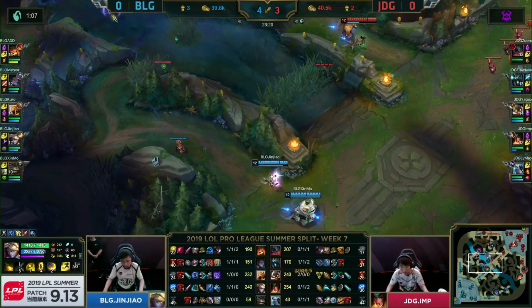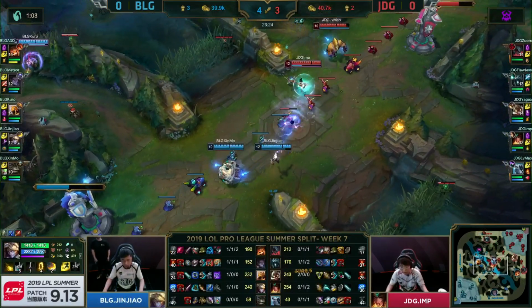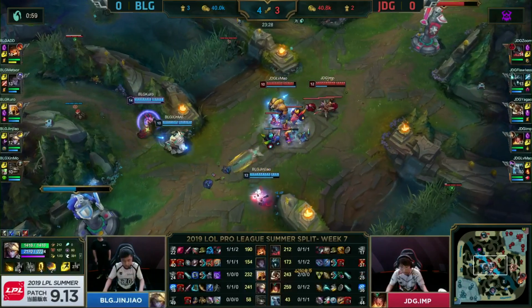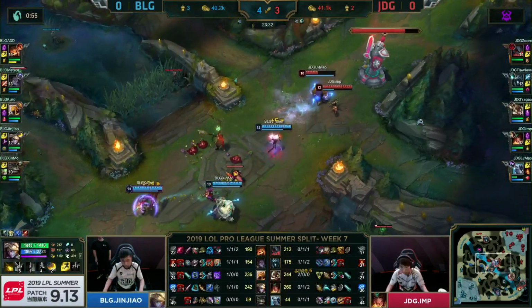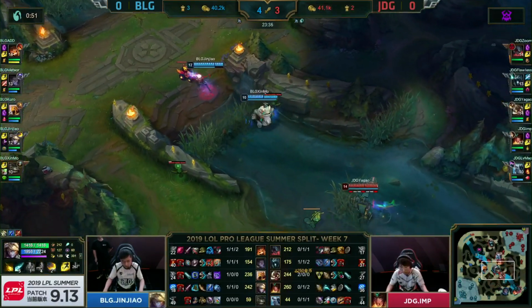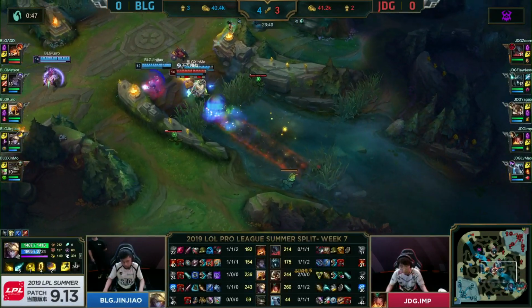JDG haven't committed to it just yet because BLG have held really good vision around this buff that JDG aren't really contesting at the moment. So looking at ADD's build, he is actually going very heavily into the team fight type of build. Yeah. Wow. Remember, support Volibear. That's the problem with the pick. It doesn't have the tankiness in the support position to really survive later on.